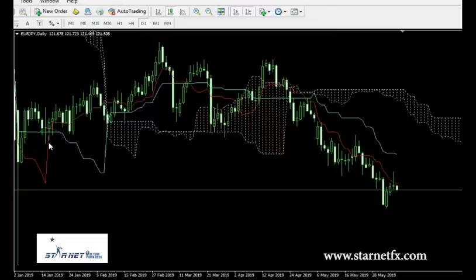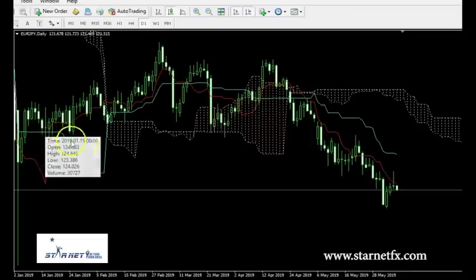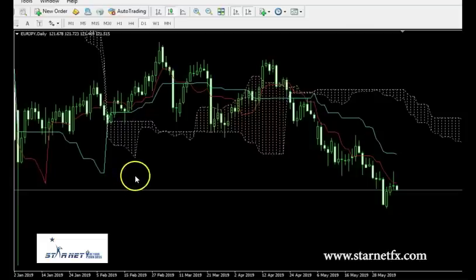You see right here the red crossing up over the blue. So this is a long signal. Problem is, price is well below this cloud. This is not an entry. All right? In the basic discipline, we're going to follow the rules to the letter style of Ichimoku. Even though it eventually went up, took a while, but it did go up, this would not have been a trade. So you don't even worry about this.